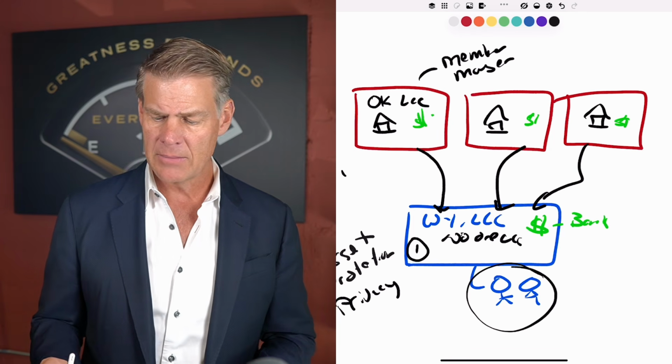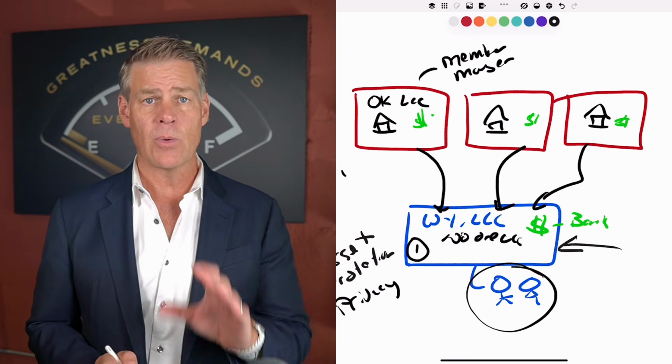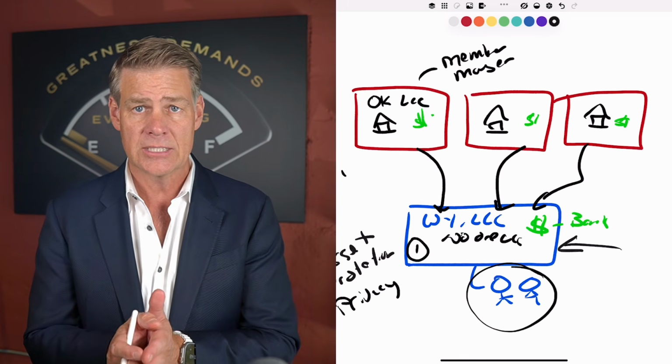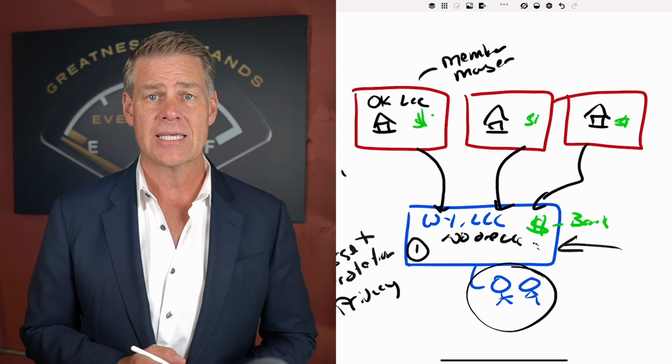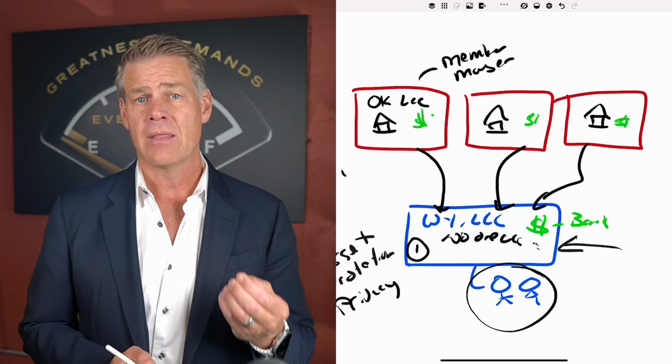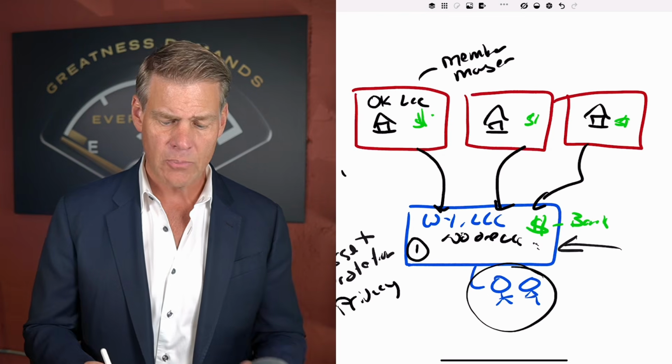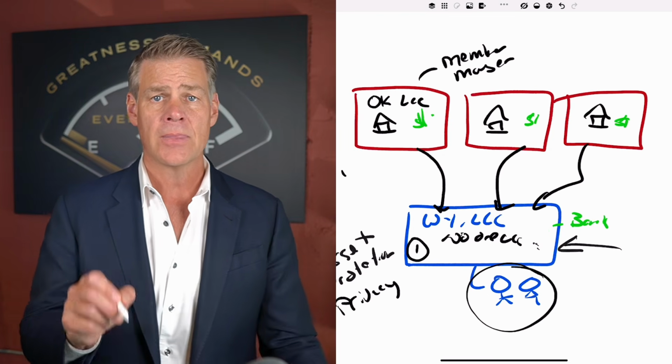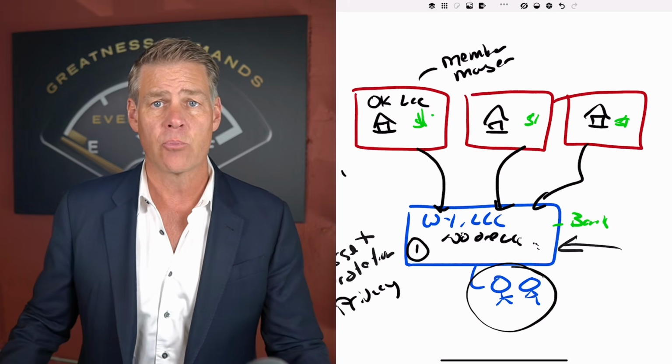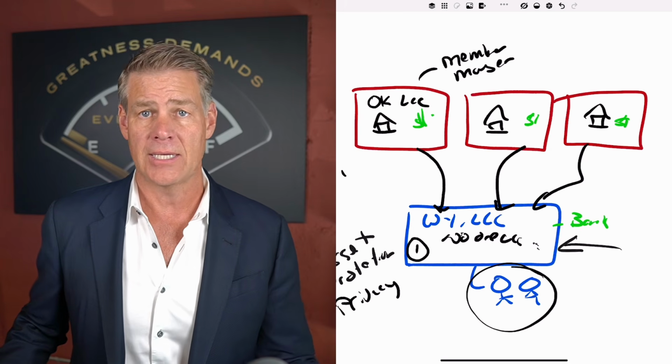They're not going to be paying this entity down here. If you have a structure that looks like this, and you're having your tenants pay this holding company down here, then you're doing it wrong. And you're exposing this company right here to the claims that could be brought against one of these property holding LLCs.